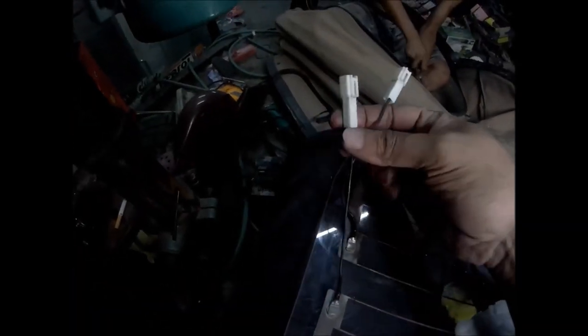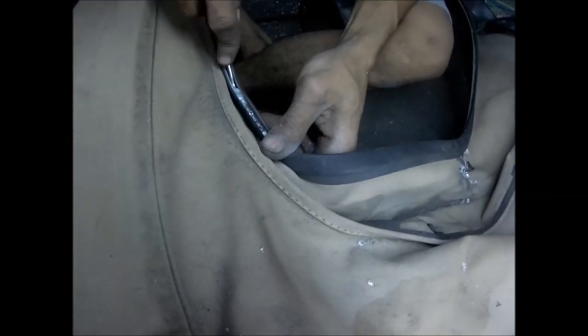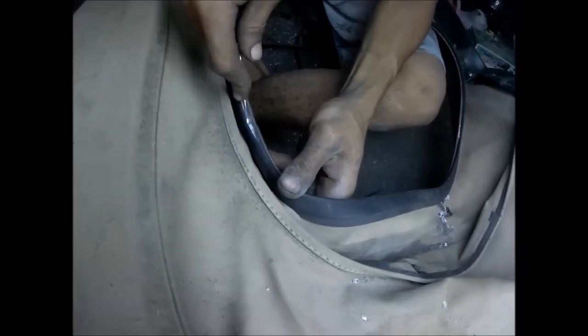These two wires are for the defogger. Almost complete here.